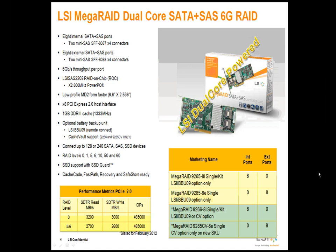And the bottom left shows how powerful these controllers are in terms of megabytes per second from a sequential standpoint, but particularly on the IOPS. Literally, with just 8 SSDs, I've seen in demos upwards of 400,000 IOPS. Really? Do you need more SSDs to go even higher? Typically when we think of spindles, the more spindles you have, the more performance you get. Correct, yeah. In that demo, I said 4, I meant 8.